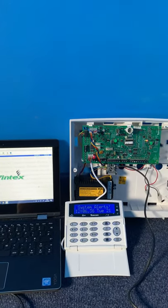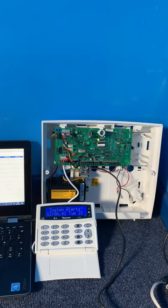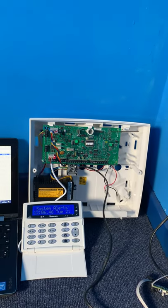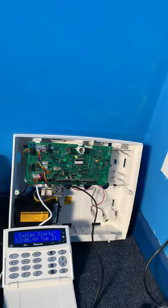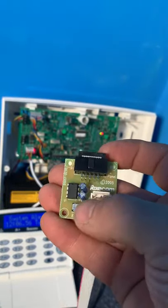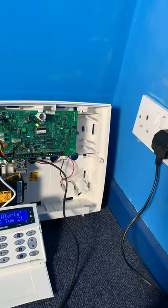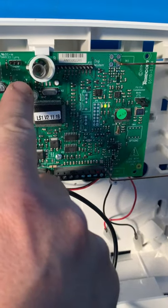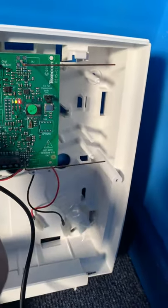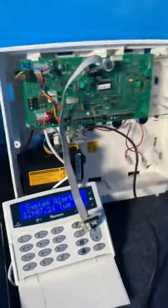An important step then before we start this, you need to make sure that if this is a monitored system, you put the alarm in test with the monitoring station. And turn off anything such as smoke cloaks, laser beams, and master blasters. And just to start then, what we need to do is get our board and put the switch into the run position, which it already is in, which is good. Then we need to get the connector and plug it into the programming port, which is here. You see there's a little white arrow there, that indicates which side the red marker goes on. So you can just plug that in there. Because you will get all 10 pins in position. Yep, that is now in position.